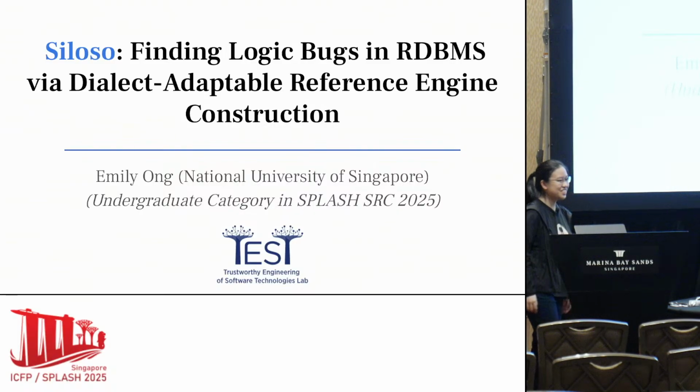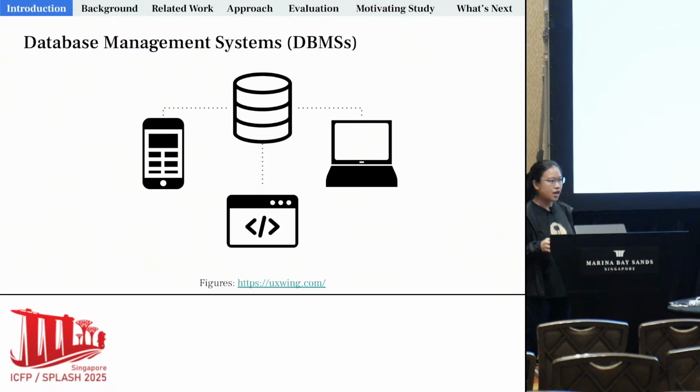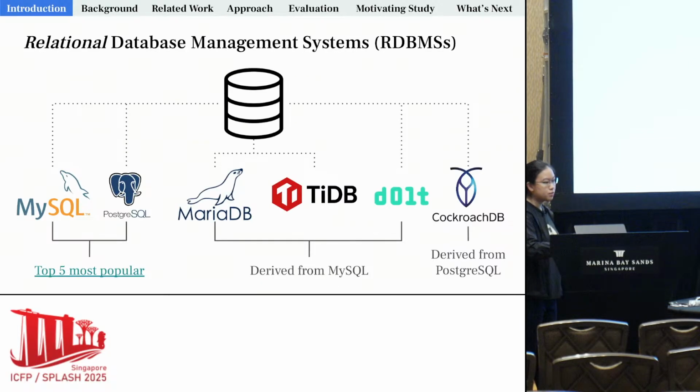Thank you. Yeah, sure. So, hi. Let me begin my presentation on Siloso, which is a dialect adaptable reference engine to detect logic bugs in database systems. So first off, database systems are pretty common. They provide powerful and universal functionalities for data management, and many of them adopt the relational model and use structured query language as the primary language to describe and manipulate database systems.